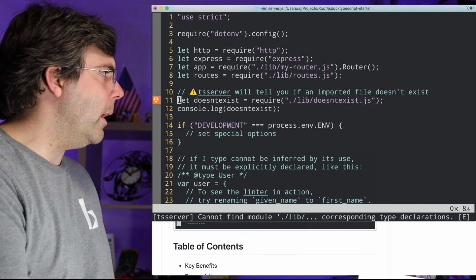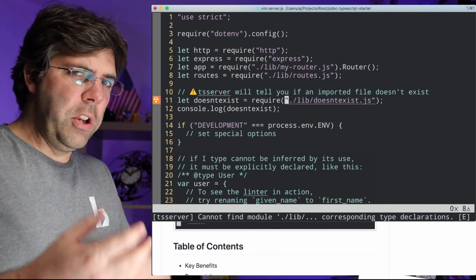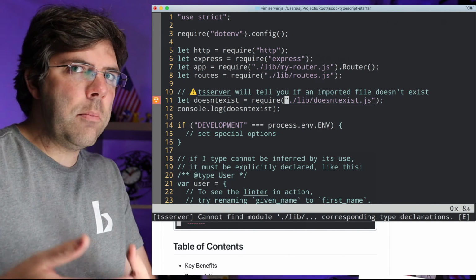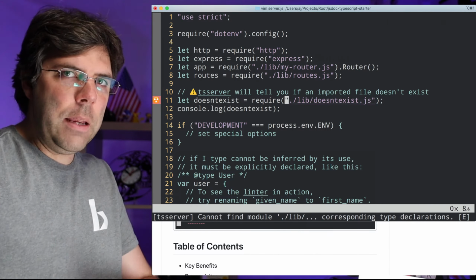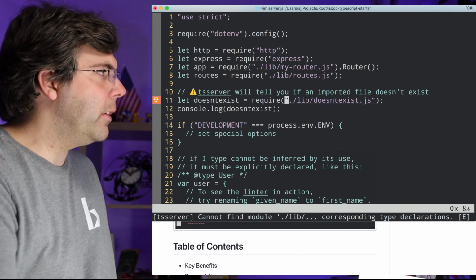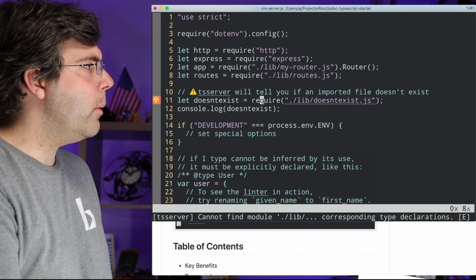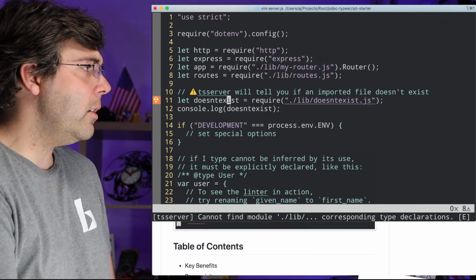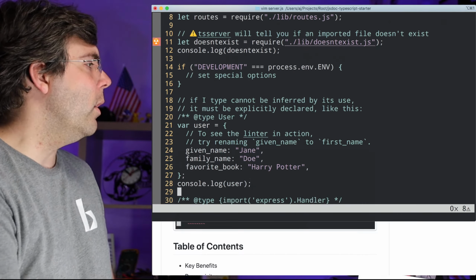These are the kind of benefits you get. So for example, you get some evaluation that you wouldn't get with something like JSHint. So it's checking more than syntax. It's actually kind of deep checking between files. Do the files exist? Do the types in the other files exist? So here, the first error we're getting is, hey, I'm trying to require something that doesn't exist. That's just kind of nice to know. Hey, I've got a typo in my require, right?